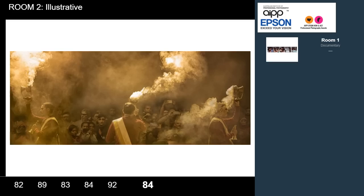Anna, you're sitting on 89. I would have gone straight up to gold. I was just a little worried about those highlights being controlled. That's the only thing. The print itself is absolutely divine. The differences in the expressions of the people, where you've got the ones that are prayerful and really involved in this ancient celebration, the ones that just want to take a photo to put on Instagram and tick it off their list, and then another man who's just not even looking, he's off on a tangent.